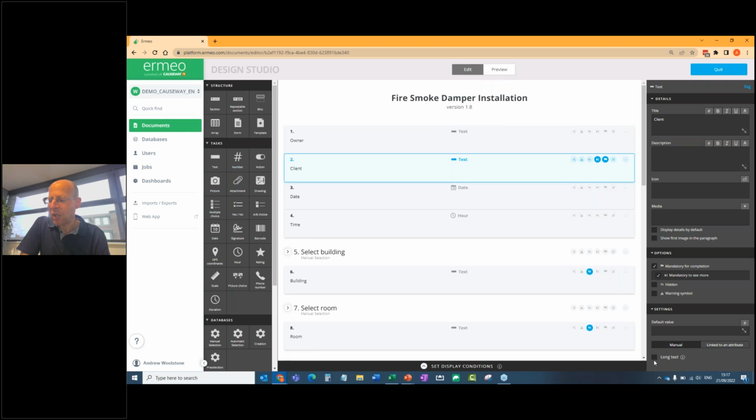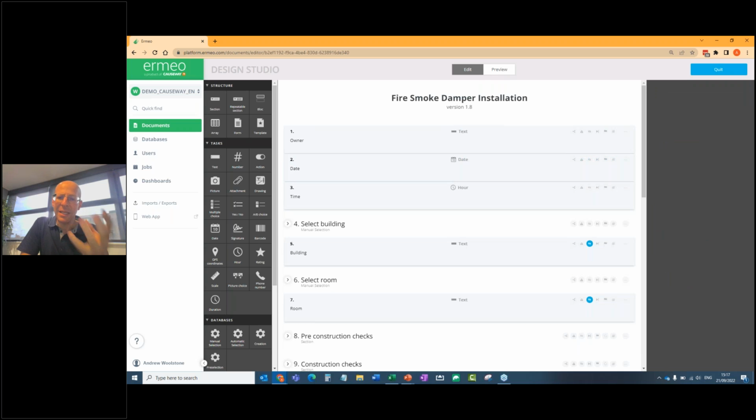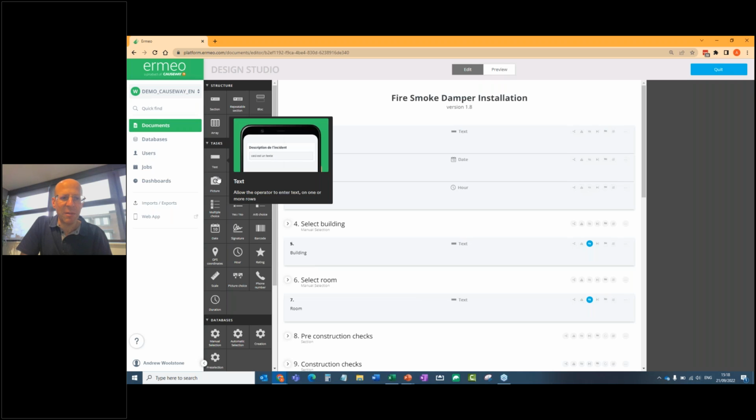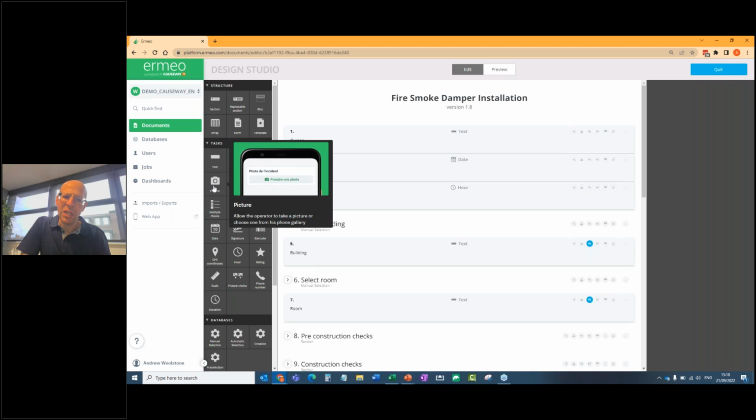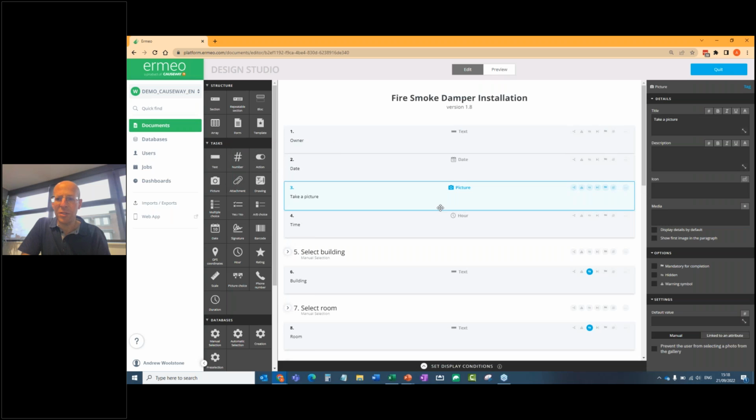And then you can see things like long text, so you want a text box versus a text line. But really that's what you're doing to configure the forms, is drag and drop all the forms in place, give it a name, make it mandatory or not, and then carry on. So a text is one of the most common, but clearly, a simple type of field. You could also have things like pictures. So if you want to allow somebody or force somebody to take a photo at a certain point in time, you can drag and drop a picture component onto the form. Again, same sort of parameters, make it mandatory, give it a name, for example, that sort of thing.